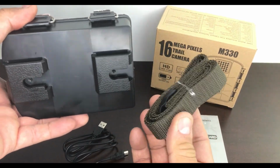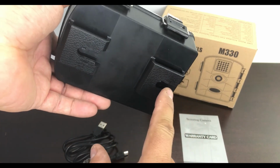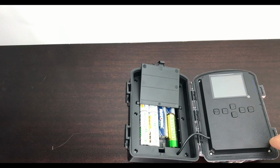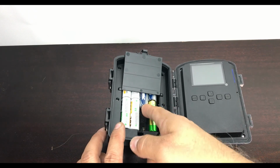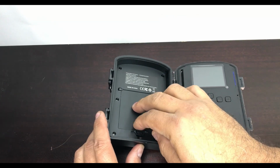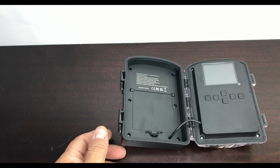So you go ahead, unstrap it here, and just use the strap. You could even put it on the wall if you wanted to, with two screws, or on a tree, like that. All right, let me give it to you straight. One thing I don't like is you have to put too many batteries. 8 batteries, that's too much. I know it's gonna last a long time, but if it came with a built-in battery, it'd be better.